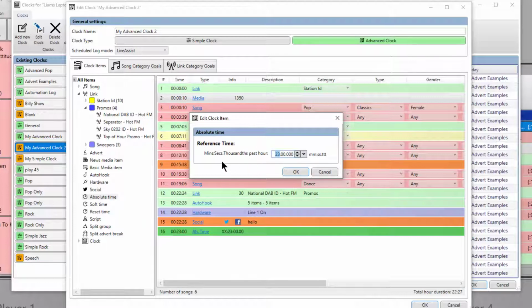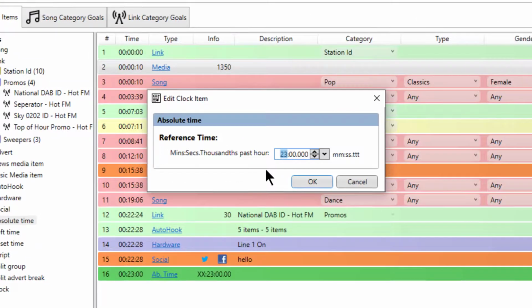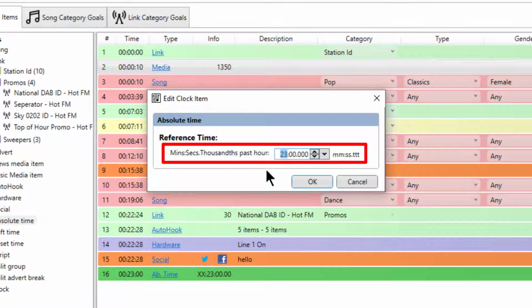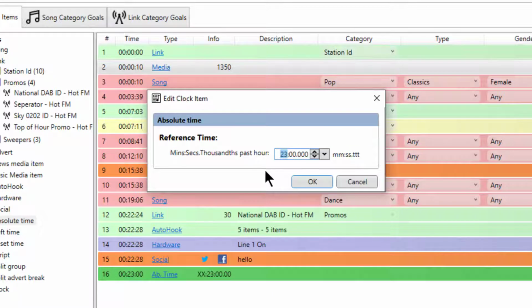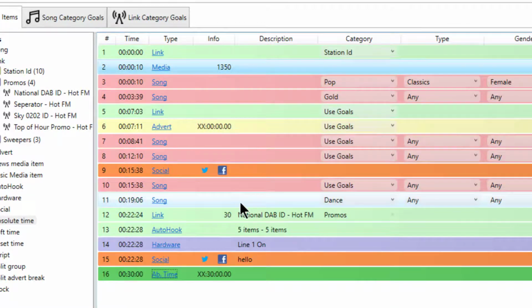Now, one thing that often confuses people when they're setting the time is you don't put the hour. Myriad will automatically add the hour, because of course this clock may be used on multiple hours, so you don't put the actual hour, you just put the minutes, the seconds, and the hundredths. So you can see, if I wanted this one to be half past, I'd say 30 minutes, 0 seconds, and 0 hundredths. And then, okay, so you can see everything.